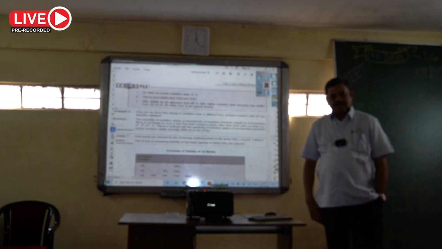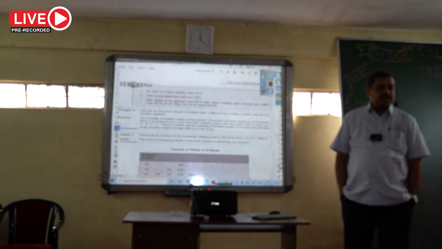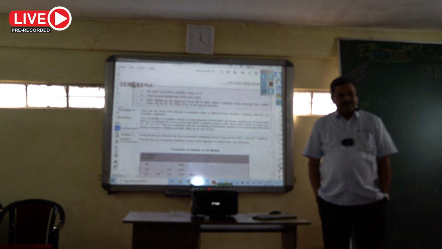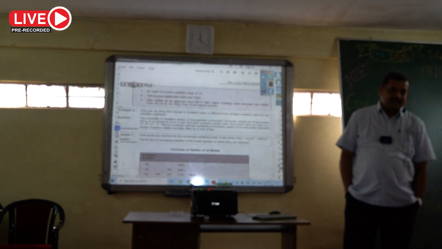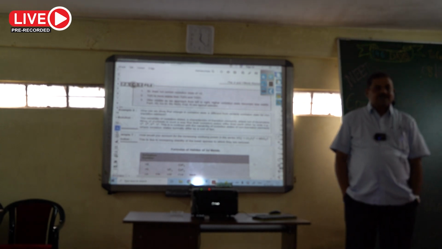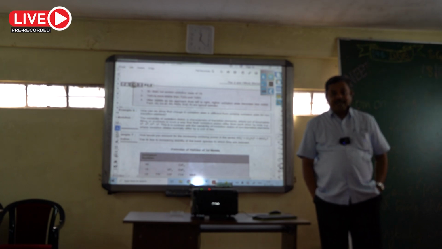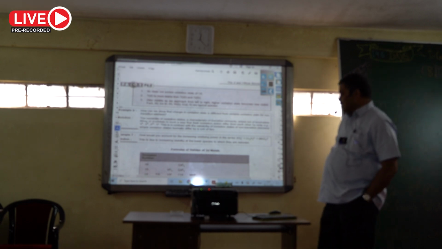That's why, as we already discussed, bismuth does not show +5 in the 15th group due to the inert pair effect, whereas its previous elements show +5. In the 16th group, sulfur, selenium, tellurium show +6, but polonium shows only +4. In the carbon family, the 14th group, carbon, silicon, germanium, tin, they all show +4. But tin and lead also show +2 due to the inert pair effect. So that is the meaning of this, example 6.